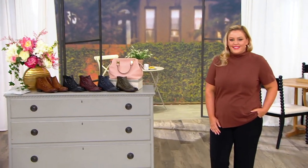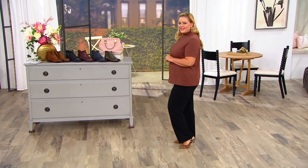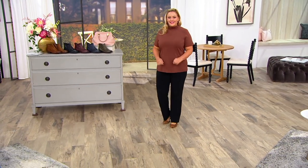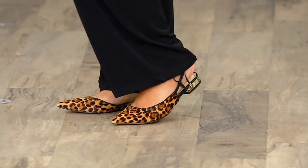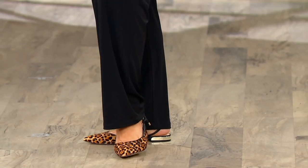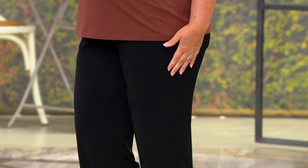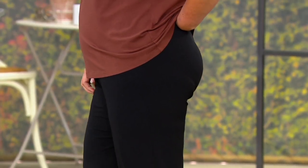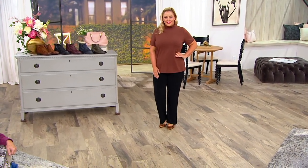I'm glad I have pockets because I put treats for Pebbles in there. Pebbles is like, Mommy, there's treats in there, I don't care that you're on TV. Look at Bridget's outfit — how chic is she? I love this mock neck over the black, in a leopard flat. Just so chic. Bridget, you're five-seven and you're in the regular length in the extra large in the black. We have regular and petite just to give you a heads up. She looks so sophisticated.